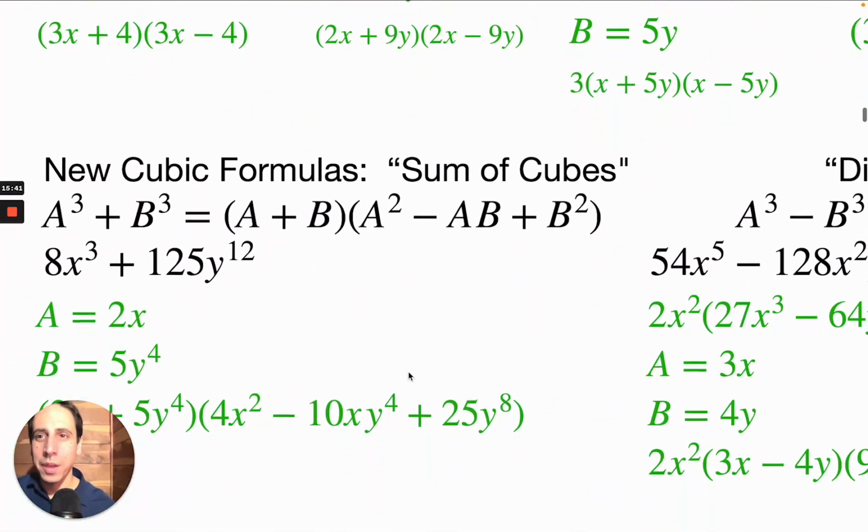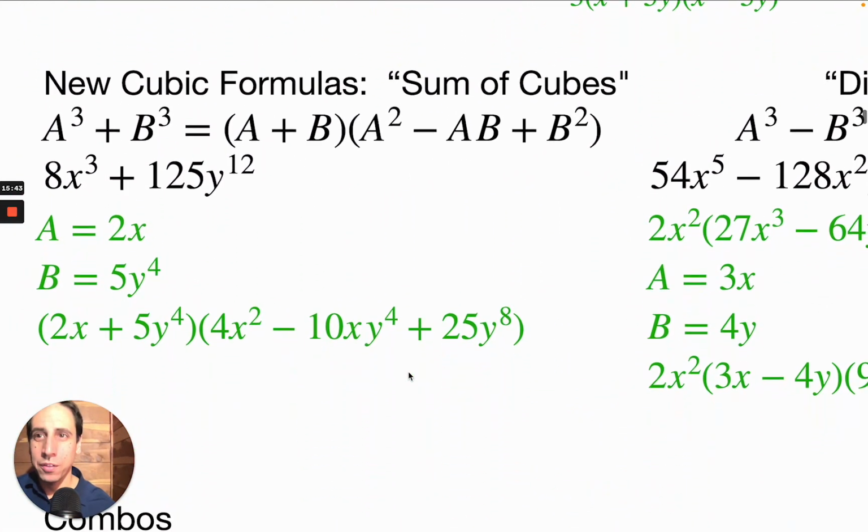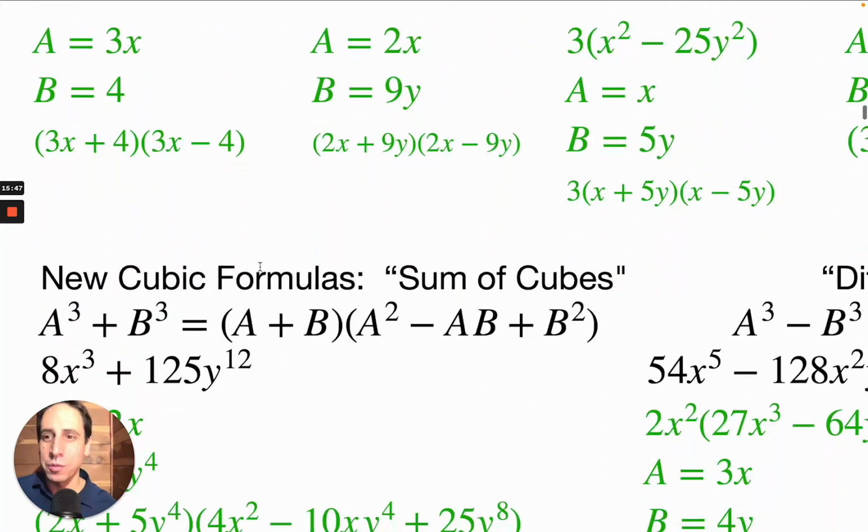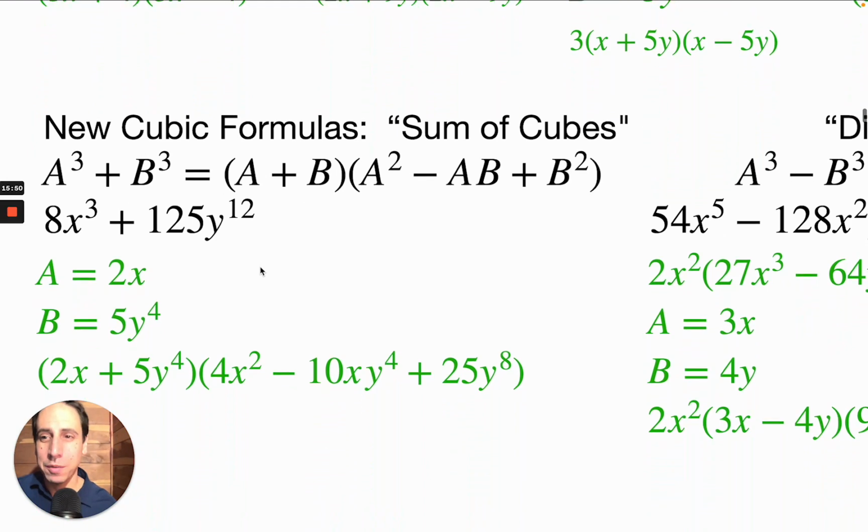So I'm not going to prove these at the moment, but there are some new formulas in the same vein. We had squares, and now we're going to have cubes. That's kind of the theme for chapter 5. Whatever we did in chapter 3 with quadratics, we're going to bump it up to higher exponents.